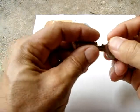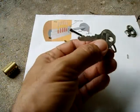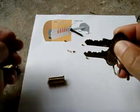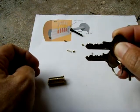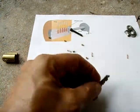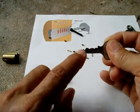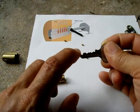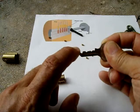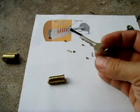This has been rekeyed. Alright? This is the new key. And that's the old key. So you can see the difference between the two right there. Different cut on that one. So now all I'm going to do, alright, just hold for 1 second, because it's a good idea when you're finished just to hold this over a wire wheel to smooth out any of those rough brass edges so it slides in and out really easy. I'm going to run that over a wire wheel and I'll be right back.